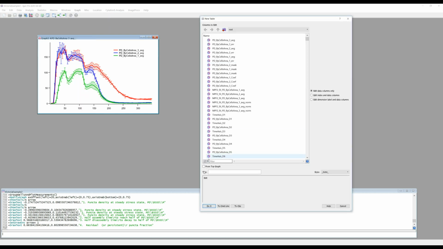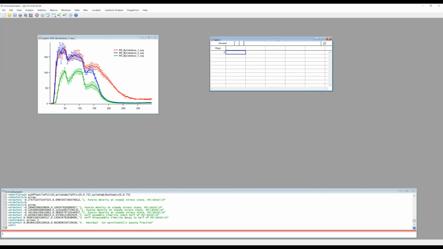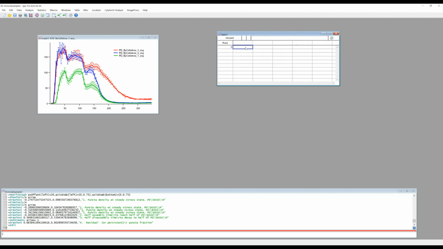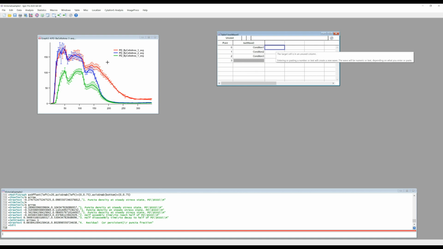Let me create a table so I can record those numbers. So in the first column, actually, I'm going to enter some text information. Condition 1, condition 2, and condition 3. Well, in your case, you can be specific and enter the mutation number or some other information that is relevant to your experiment. In the second column, I'm going to capture the values of puncta density at steady stress state.